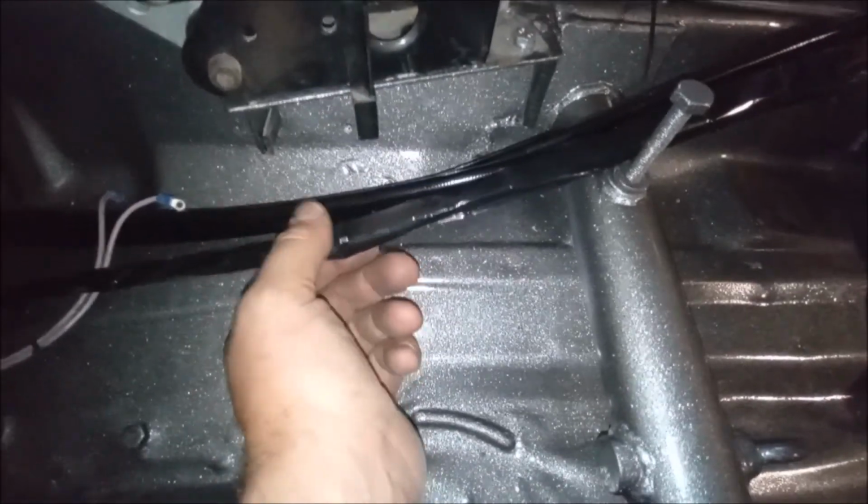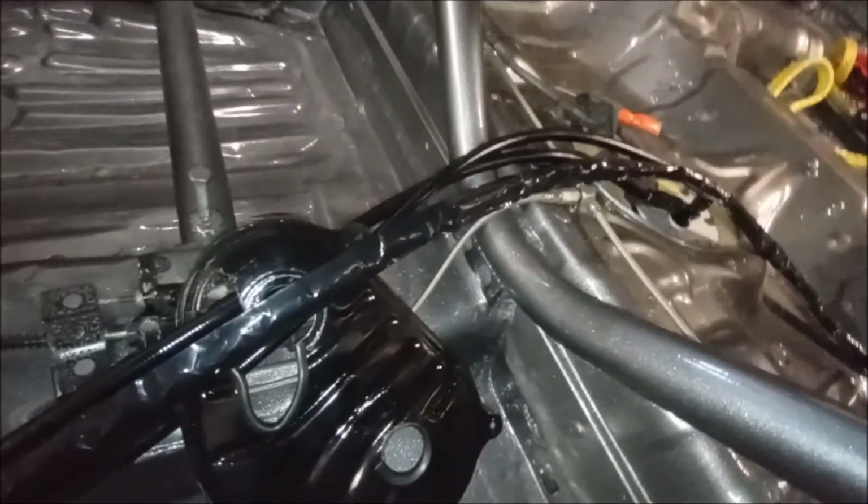I haven't got a heat gun right now, so I can't even shrink this up, so I can't even give you the satisfaction of, when you shrink it all on, it all goes really nice. But anyway, it'll look better eventually. So, job is a good one. Anyway, back to fitting exhaust.